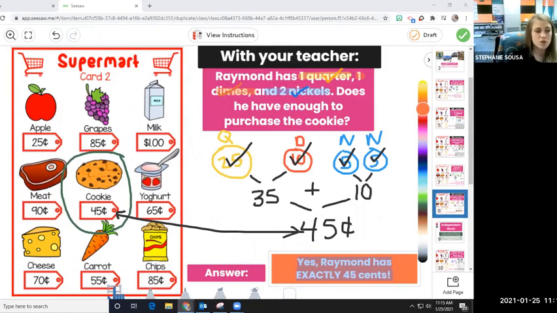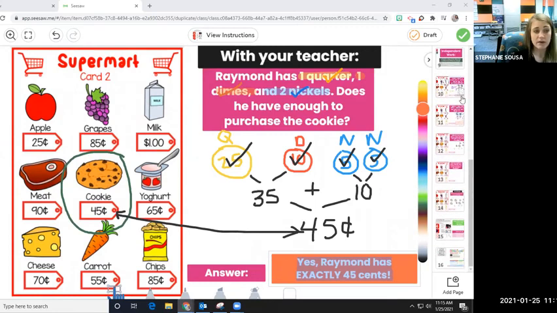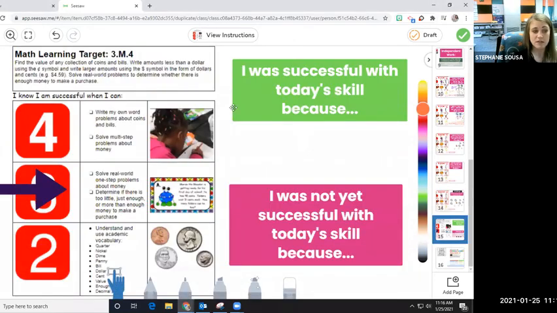Okay. You have slides inside of your independent slides that are like this as well. Instead of showing you the coins, they use words to describe the coins. You solved slides 10 and 11 together in a breakout room. That means you only have slides 12, 13, and 14 left to solve. On slide 15, you will use your success criteria to share if you feel successful or if you feel like you need more practice. Please remember to use math vocabulary inside of slide 15.